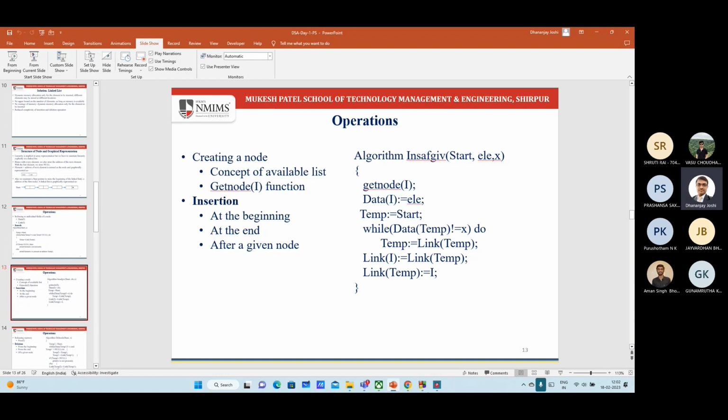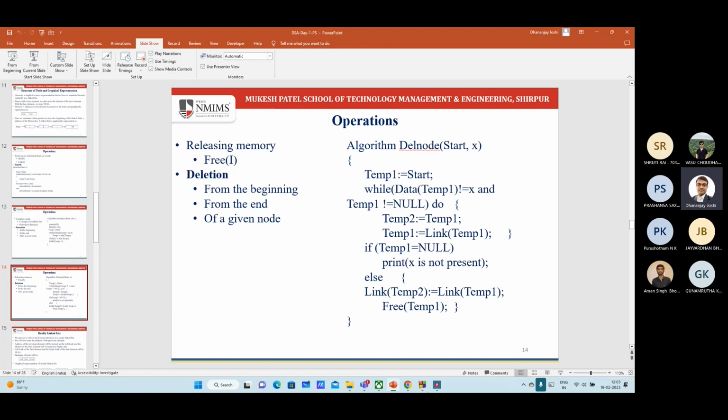तो ये एल्गोरिथम आप गो थ्रू कीजिए। ठीक है, तो नोड क्रिएट किया, नोड की डेटा फील्ड में एलिमेंट स्टोर कर दिया, फिर ये सर्च किया हमने 20 वाला नोड, तो t में 20 वाले नोड का एड्रेस आ गया। फिर link of i equal to link of t, link of t equal to i. ठीक है, similarly we can look at deletion algorithms.